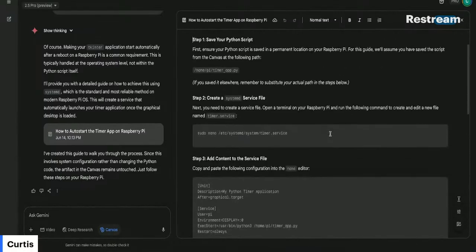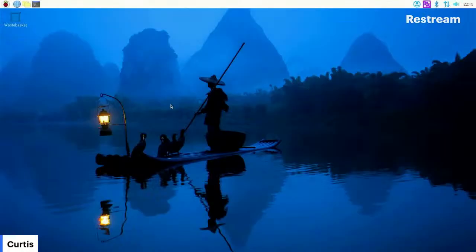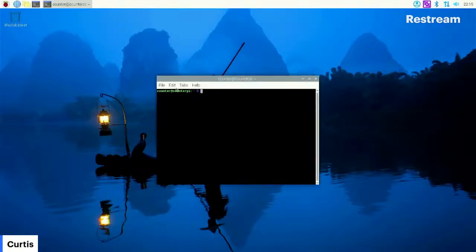Going back to the top here, and we'll go to our Raspberry Pi. Let's do this all from the command line. And we're going to create our service file now. Sudo nano /etc/systemd/system/timer.